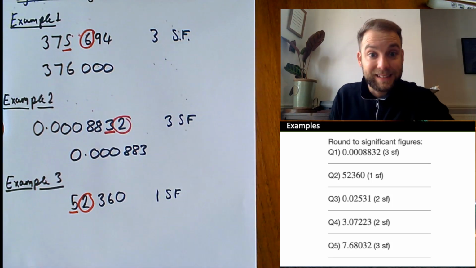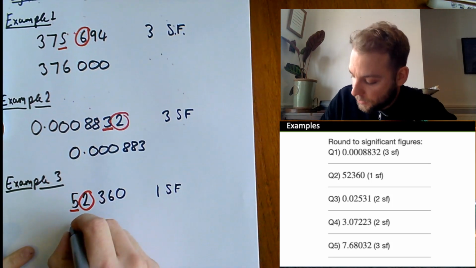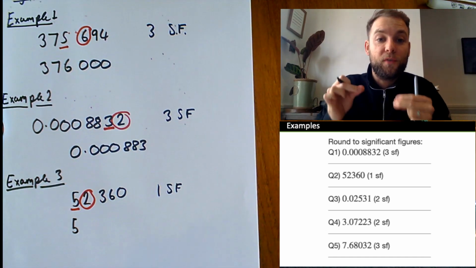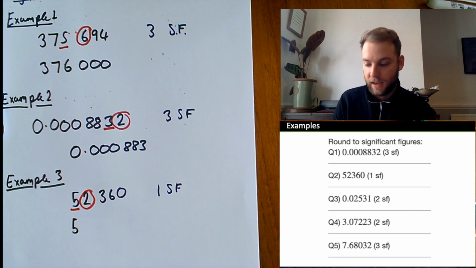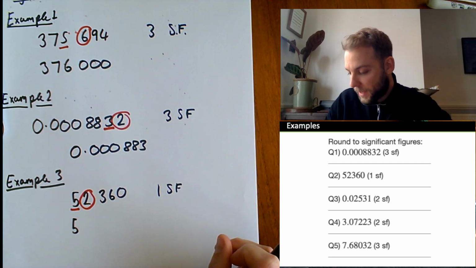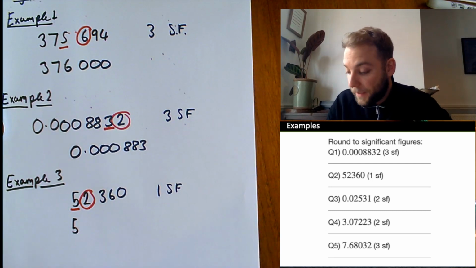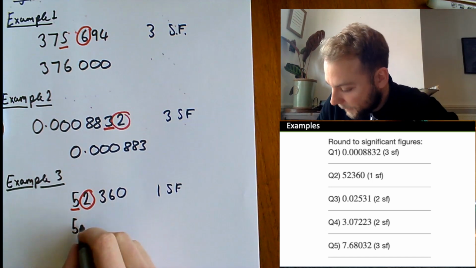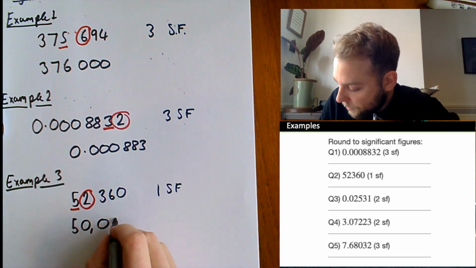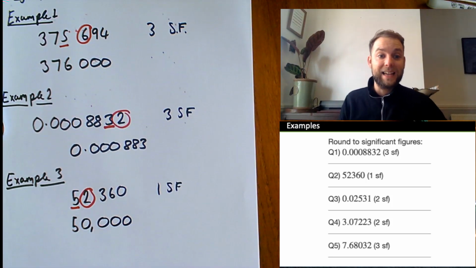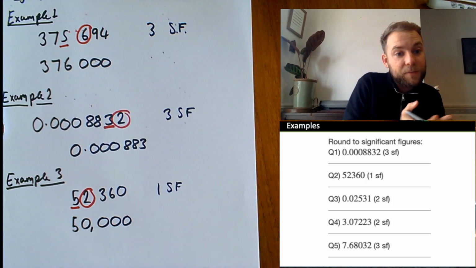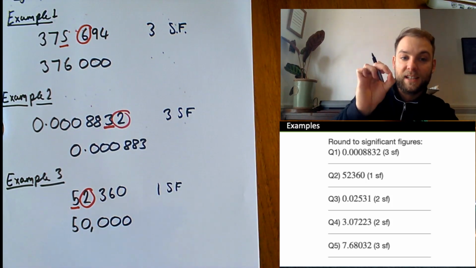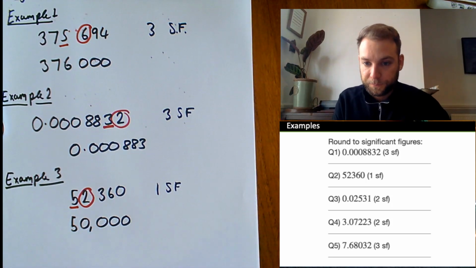So it stays the same because it's less than 5, so that's just going to be equal to the 5 there, like so. However, this is 52,000. When I'm rounding this, you need to make sure that you are keeping it as the 50,000 part. It's in the thousand section, so I need here 0, 0, 0, 0. It needs to stay as 50,000. It can't just be 5. I can't round 52,000 to 5. The 52 means the 5 stays the same, but it needs to be 50,000.